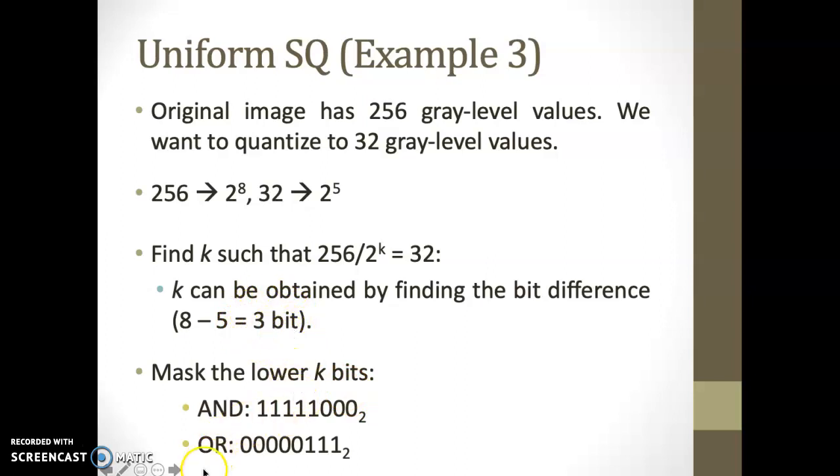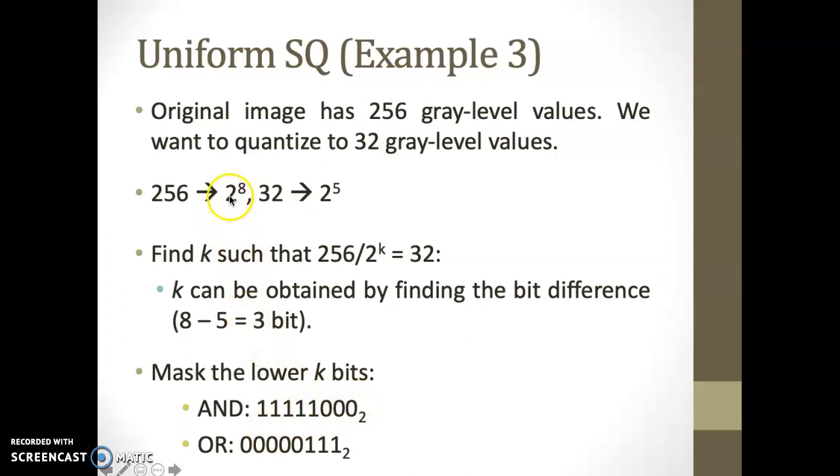Or you get the inverse of the AND mask. Originally it is 1, 1, 1, 1, 1, 1, 1, 1. If you want to reduce from 8 bits to 5 bits, you get the difference, which is 3. So to get the mask, you have to shift to the left by 3 bits.